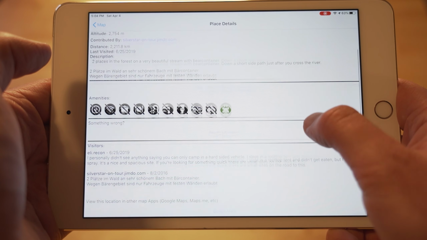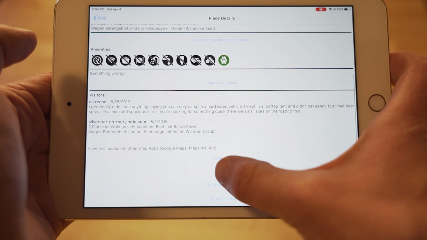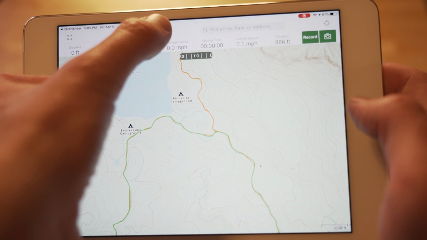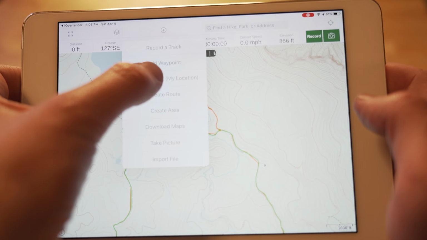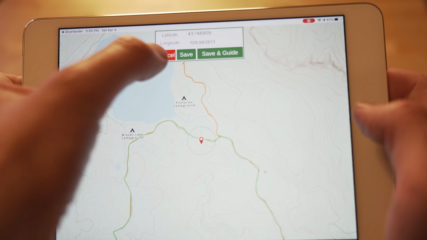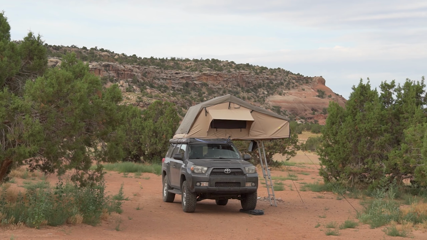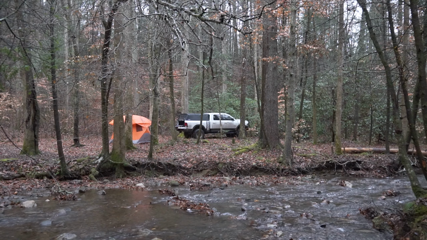And actually the app on the iPad or on the phone is much better for iOverlander because there's a little link on there. When you press it, it automatically opens that location in Gaia, and all I have to do is click save. Usually what this means is wherever I'm at, I've got a bunch of options saved on my iPad within an hour or two. However, you can find stuff on the way, and that's where Gaia itself comes in useful.